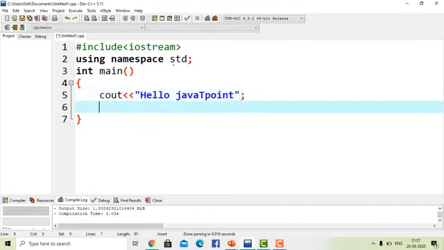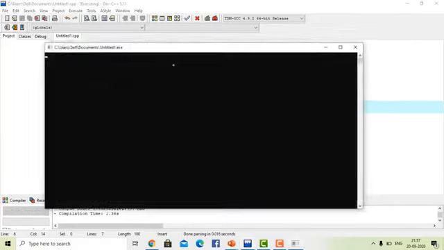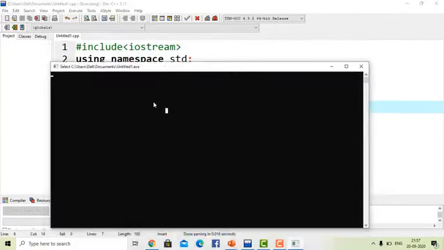Now after writing the logic of the program, we have to write the return statement. Now to compile and execute this code, we will press function key F11. Wow, we got the output, hello Java T-point.